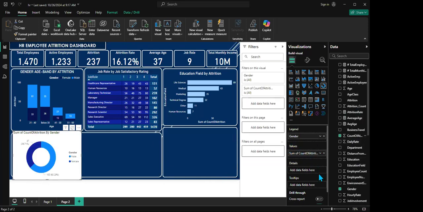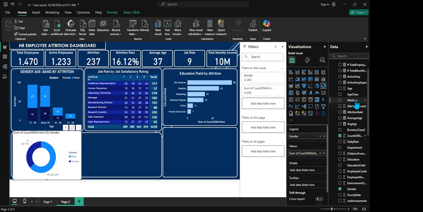So what I'm doing now is gender, but it's supposed to be gender age band, right? It puts a filter by age band. So I will just drag this, where is age band?